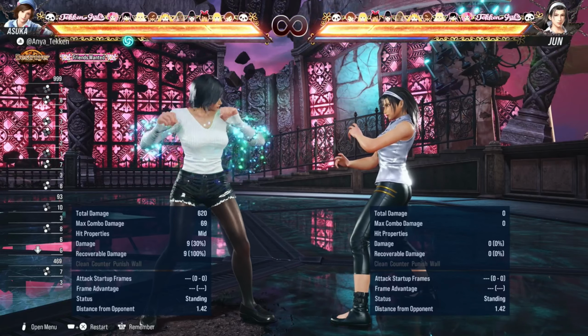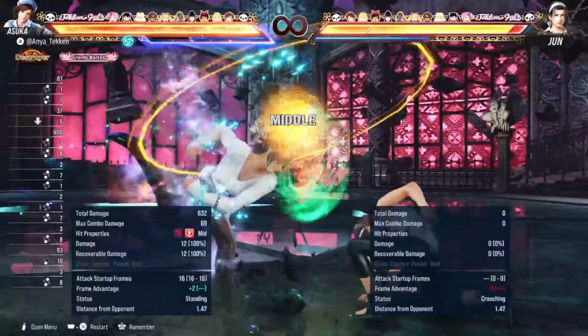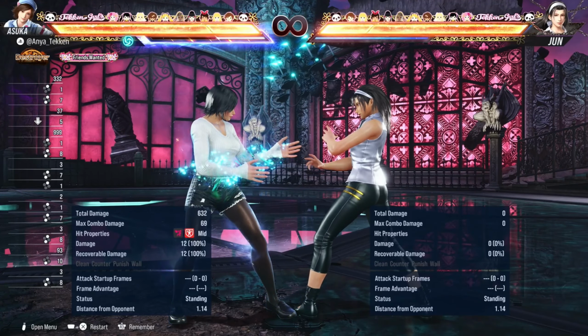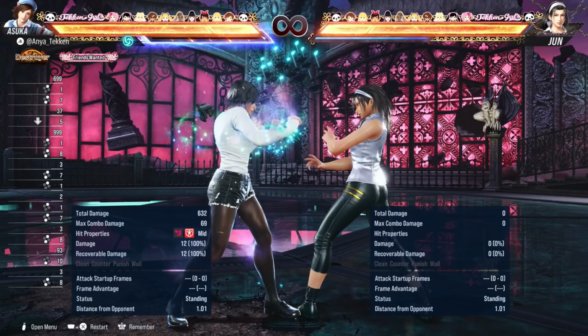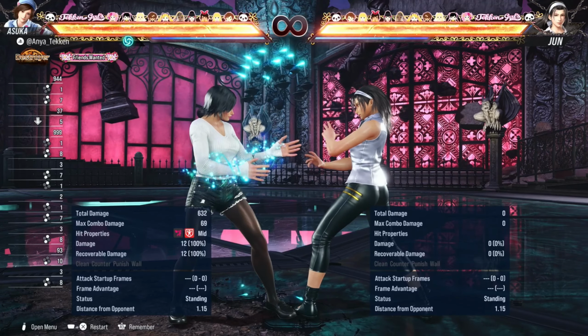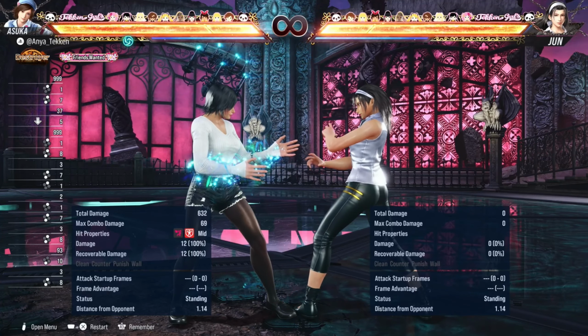The other use that we can have for the heat that is somewhat common, not every character has it, but it's also gonna change properties of certain moves. Not only the heat engagers, but other moves such as Law's nunchuck, for example. Law's nunchuck, when he has heat activated, it becomes safe. So there's gonna be certain moves that are like that.